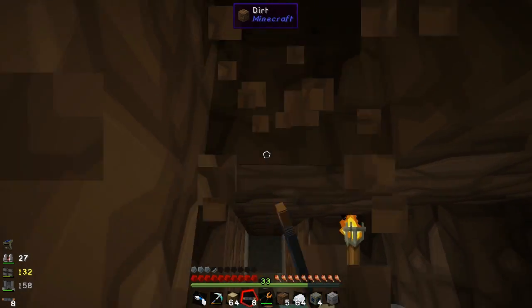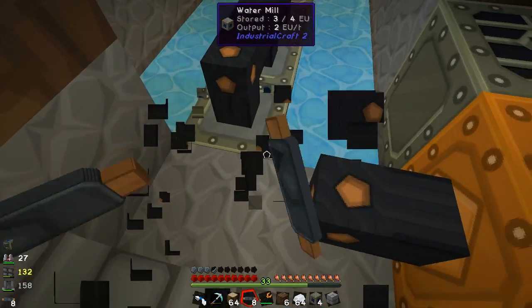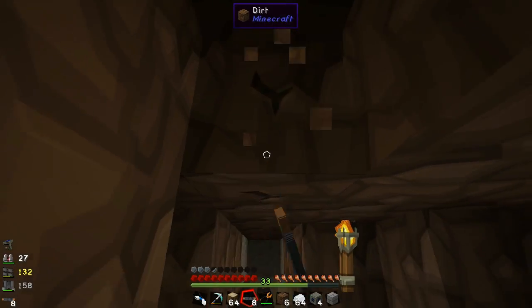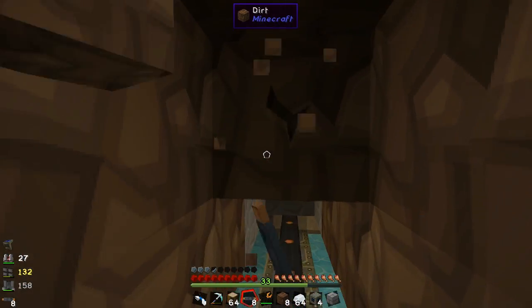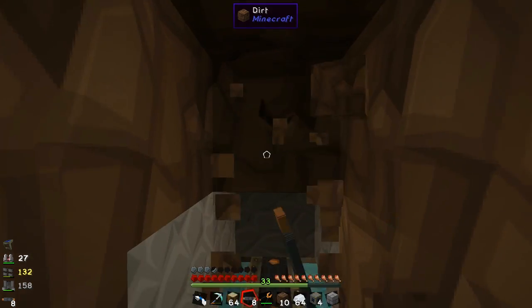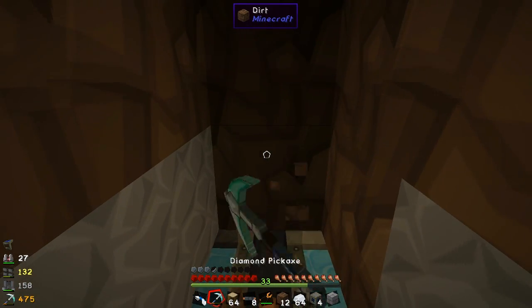I think I might just add one or two more onto the end of that. I think I'm going to change this a little bit just to that. I don't think it matters that it's touching the generator too much. Yeah, I'll add the other 4 to the end, and then we should be gaining a nice amount of EU per tick.